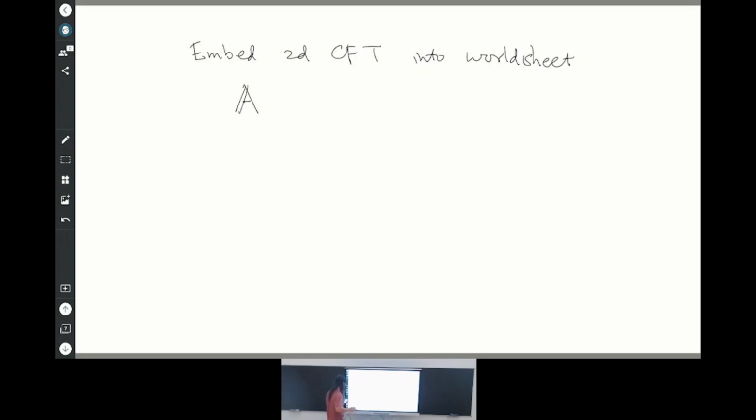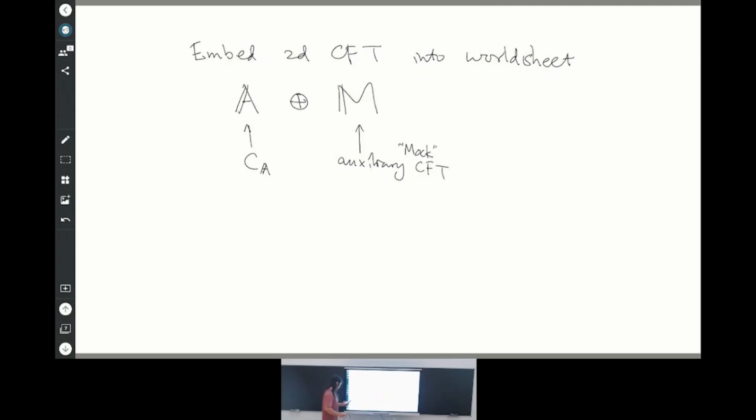So this is any theory you want, Potts model, coupled Potts model, whatever. It will have some central charge, which I'll denote by C_A. And as you probably know, at least in the bosonic string, you want the worldsheet theory to have central charge 26 for the matter sector. So I'm going to add to this, I guess I'm not very consistent with the direct sum versus tensor product notation, I'm using direct sum here to denote product theories, where this M is some auxiliary CFT. I'll call this a mock CFT.